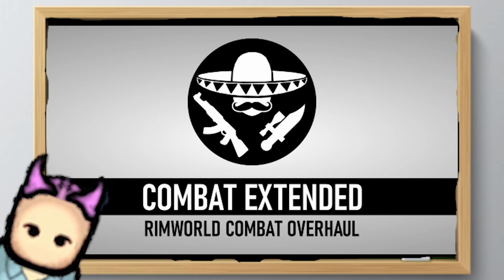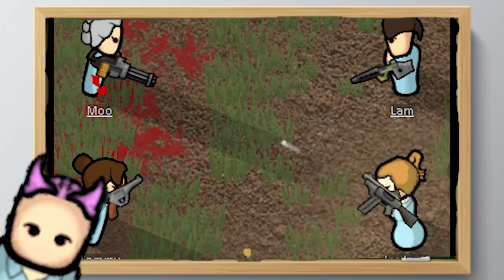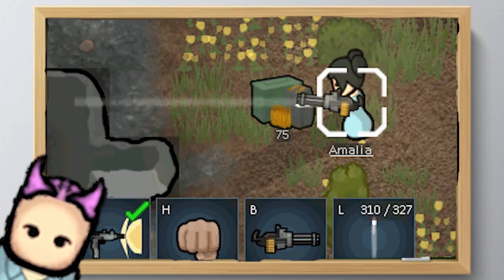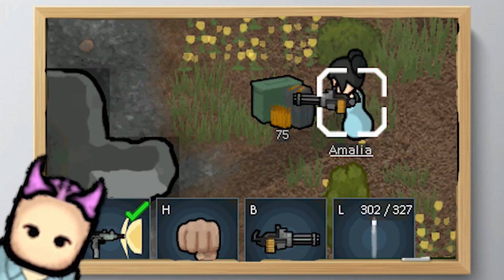Combat Extended. This mod is one of the most infamous mods on the workshop, and for good reason. This mod makes guns far more dangerous and realistic by adding an ammo system. Playing with this mod will make you change up tactics and force you to play a lot smarter.